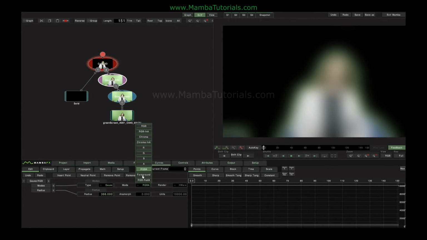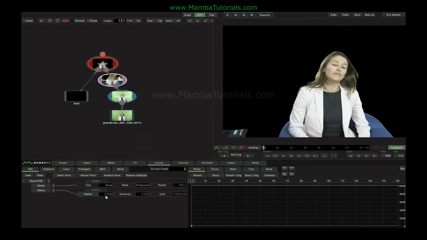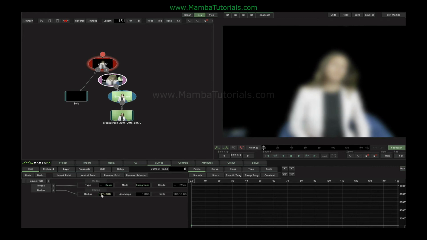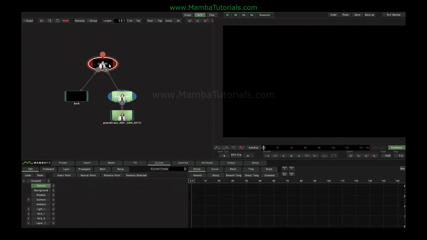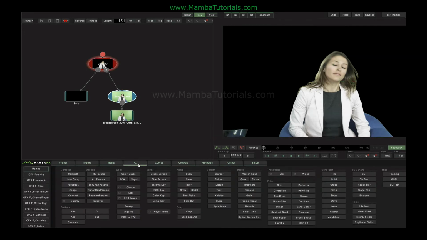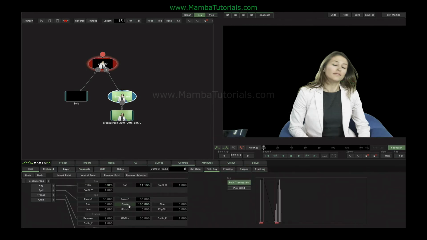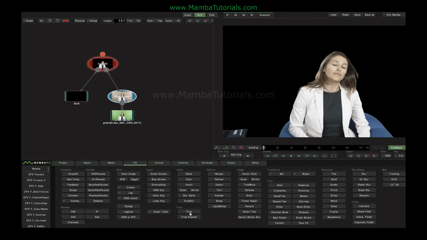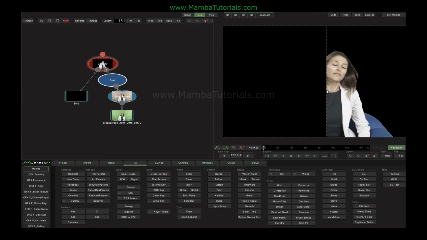If I switch this instead to the foreground mode, which is the same as choosing it directly from the Effects tab, we can see that we don't get that. What we actually get is a blur that is properly blurring the foreground against its new background, even though technically they're not actually together. Let's just put that hue suppression back on. Also down here are two varieties of crop. Crop does what you'd expect it to, just gives you a crop from the 4 straight edges.